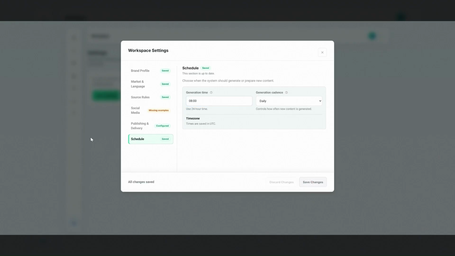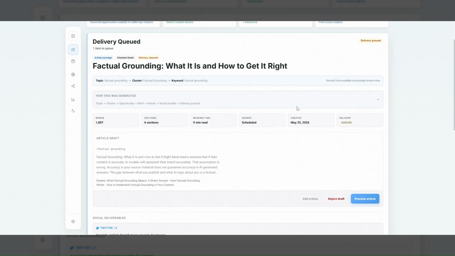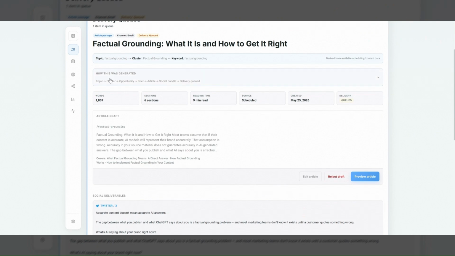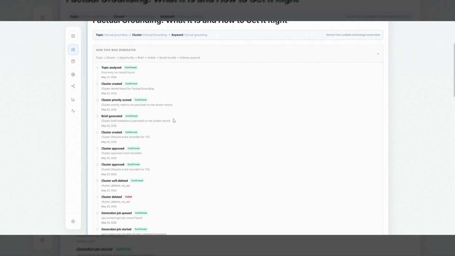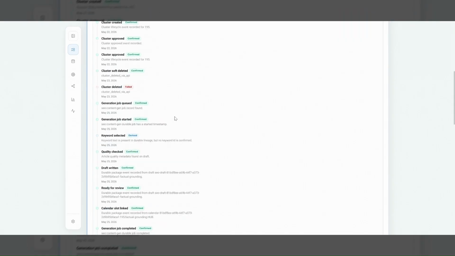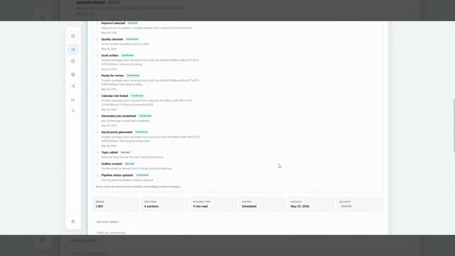Once you have saved all of this, in the morning at 8 UTC, you will get an article like this, a long form one, where it can explain to you how it was generated for you.